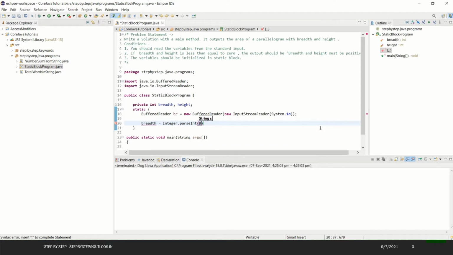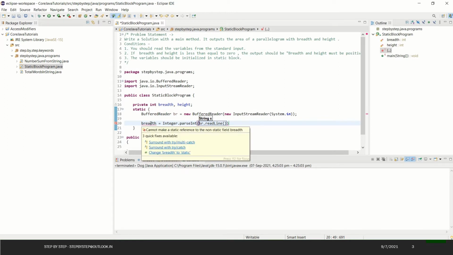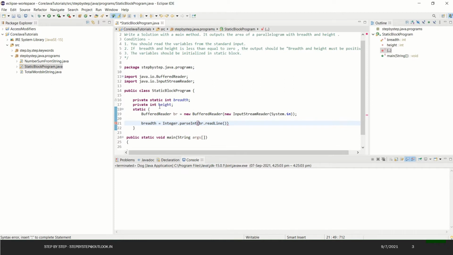Oh sorry, we need br.readLine. And as it's static, we need to change it to static, and let me make it static as well because we need to accept in static.